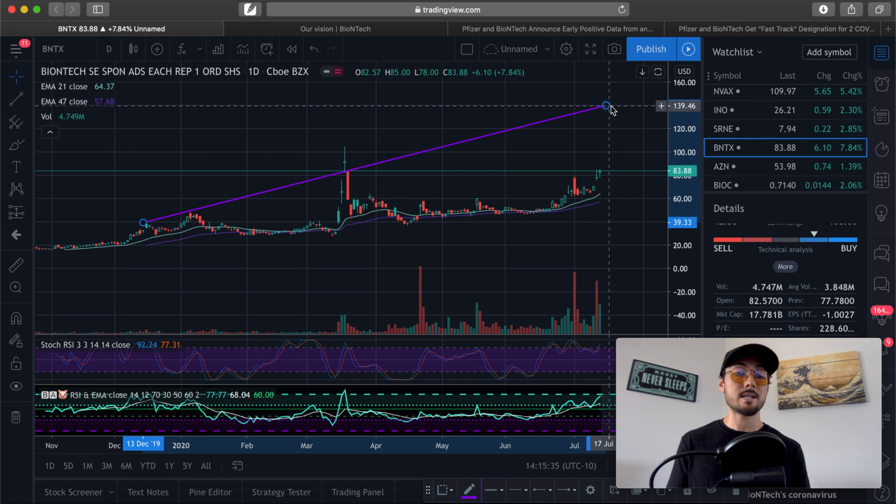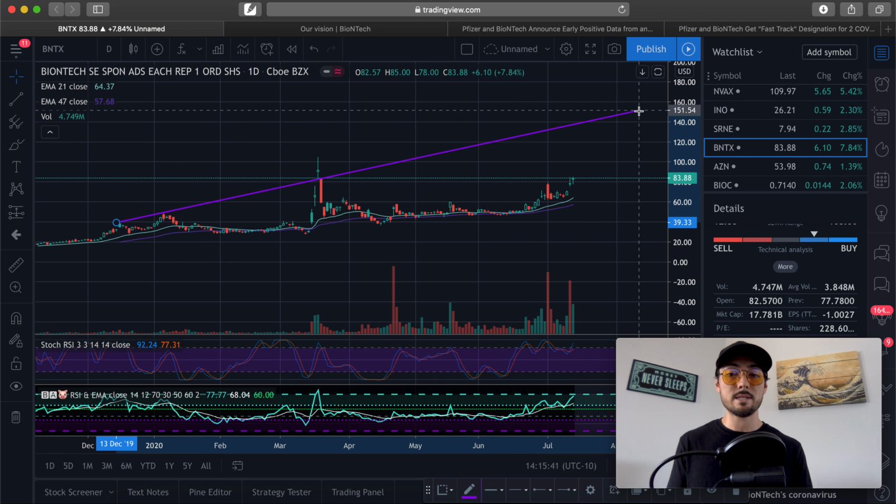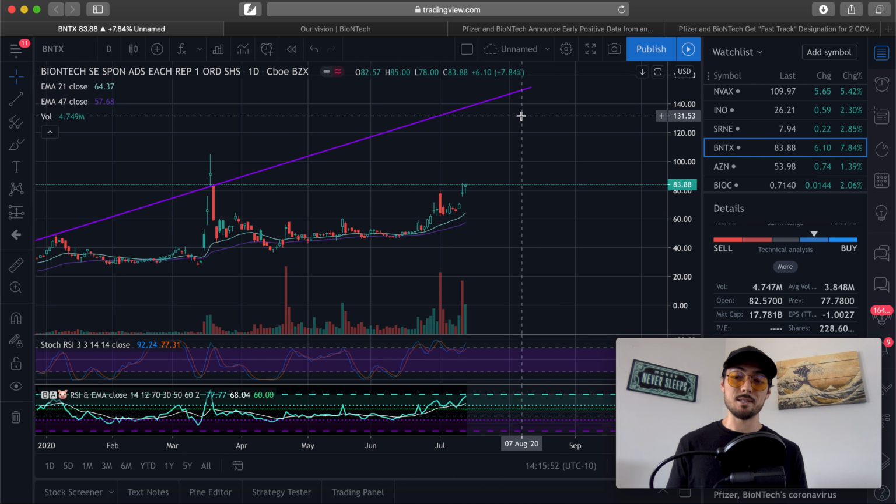Okay, so I will use that to draw this trend line, and if this trend line plays out, extended a little bit, over the course of the next few weeks we're looking at a potential high of like $150, okay? So obviously, this isn't 100% guaranteed by any means. This could very well not happen. It's actually a very optimistic price target. This is almost a 2x from where it's currently at, which would put it at like a $30 billion market cap. So keep that in mind, guys.